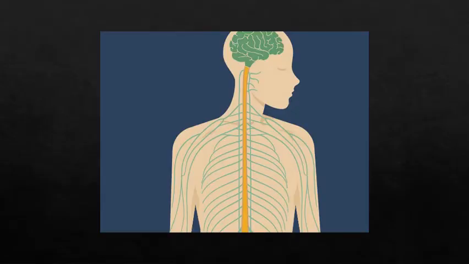Here you can see the picture of the nerves. There are nerves throughout our body, and they are connected to one main organ, that is our brain. Whatever you see, smell, or whatever senses you feel, the message goes to the brain, and the brain tells you what to do. Understood? So that work is done by the nerves. It is like a connection. Just as you have cable wires, in the same way the wires in our body are called the nerves.